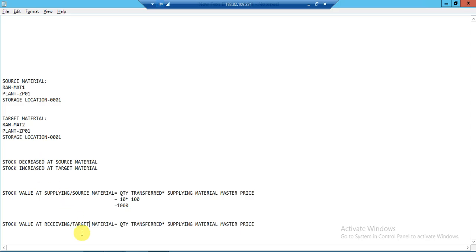The stock value at the receiving material or target material follows the same formula: quantity transferred into supplying material master price. So at both ends, the source material and the target material, it considers the supplying material price.